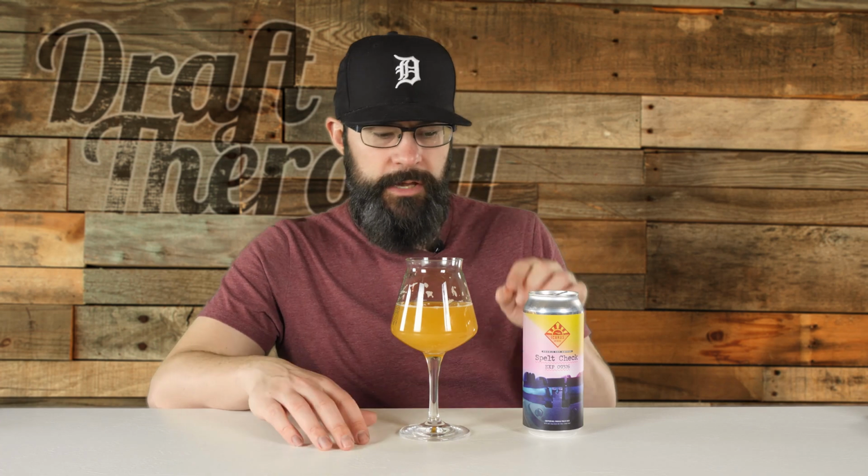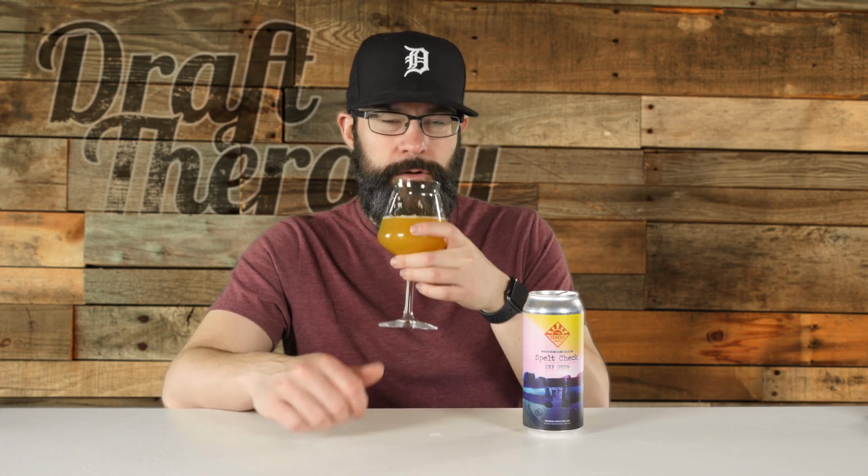I'm really surprised with all the different hops that they list on here that there wasn't more of a complex flavor profile that comes through. It does, to me, taste kind of one note up front. It changes a little bit, and then on the finish it has kind of one note again. It's not super complex, it's not super layered like I would expect it to, again, with all these different kinds of hops that are listed in here.